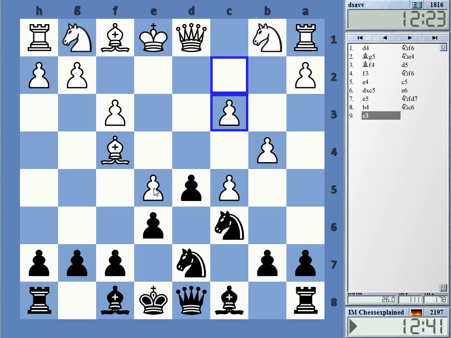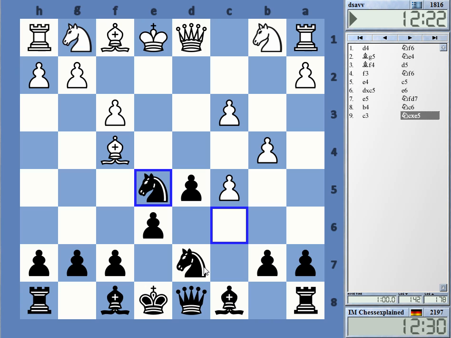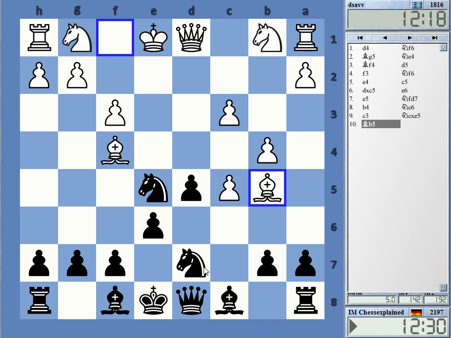Wow. King d1. Maybe b5 is a move. Wow. Come on, let's just keep it simple. Maybe knight d takes e5 was stronger, but I don't really want to miscalculate and lose a quick game.